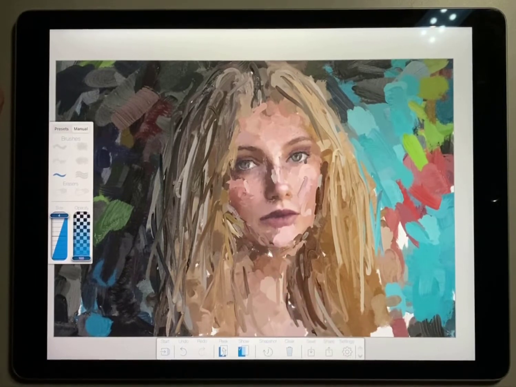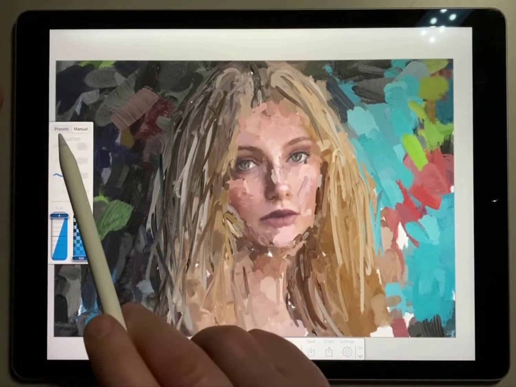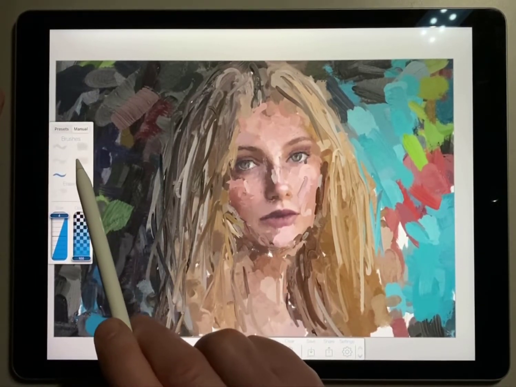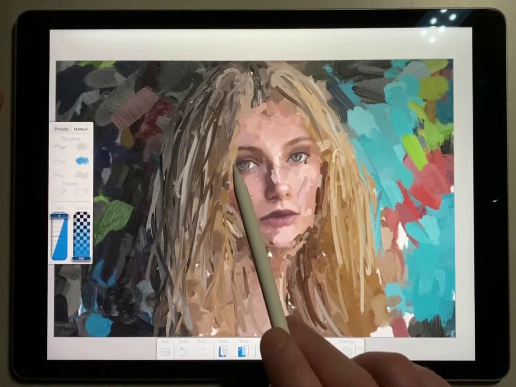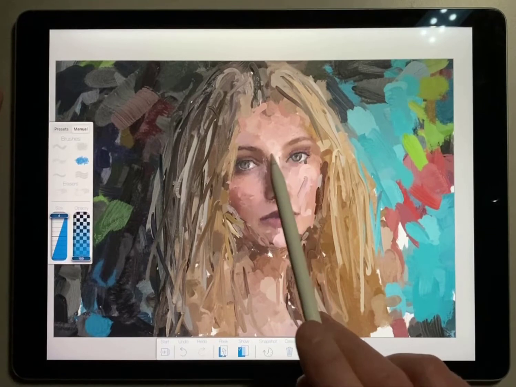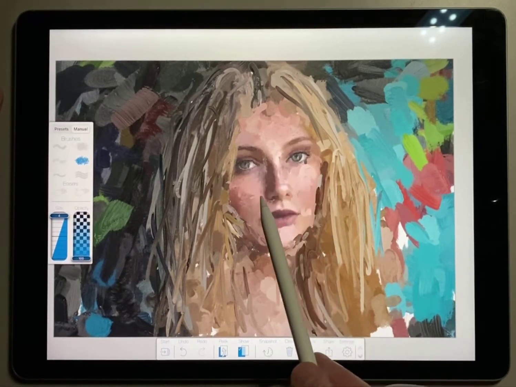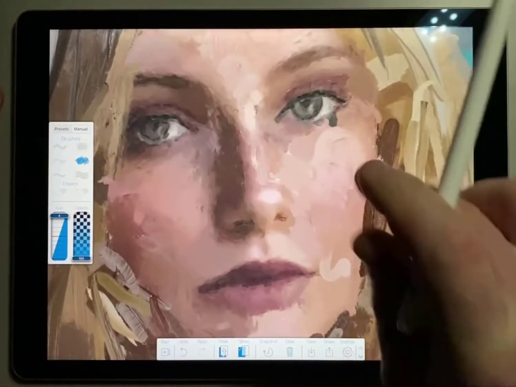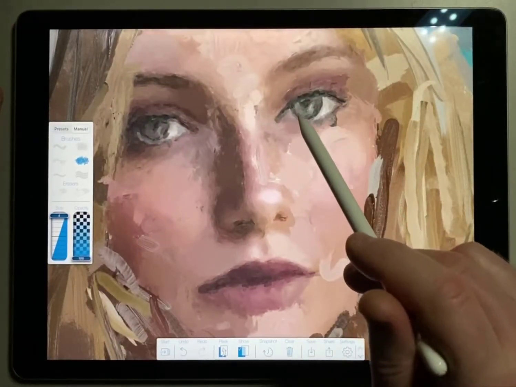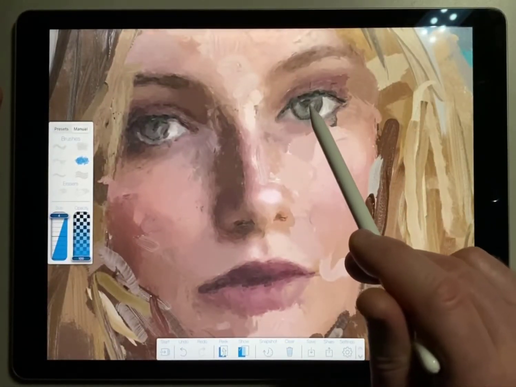If you want to bring back some of the details, again, we are going to use this brush, and if you wanted to have a more realistic look, we can use that. And it's still painting. You see that we still have these painterly lines here.